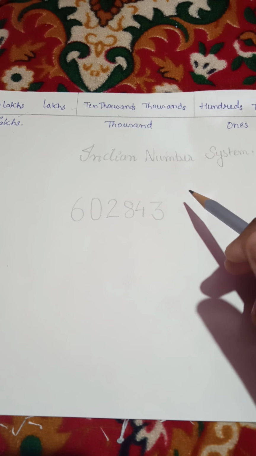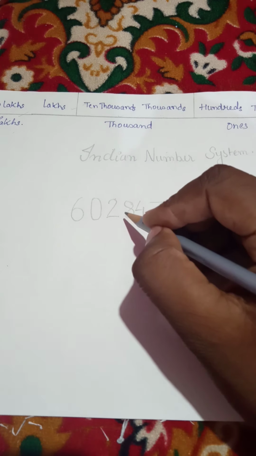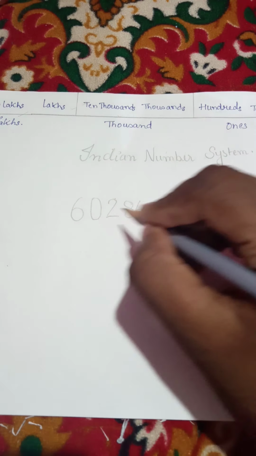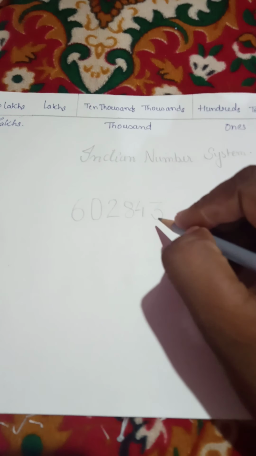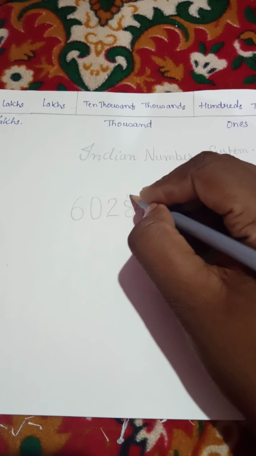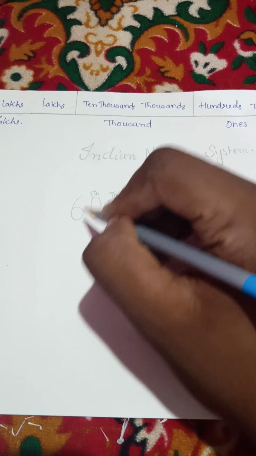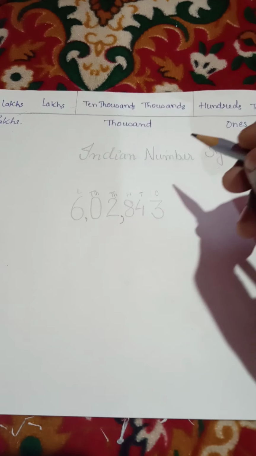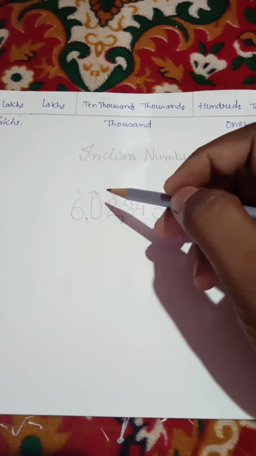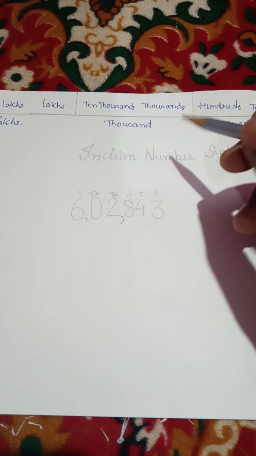Let's see how to separate the numerals by their period. Starting from the right, first we make a group of 3, then groups of 2 digits each. We can divide these groups either by putting some space or by putting a comma. So let's start from the right hand side. We make a group of 3, that is ones, tens, hundreds. We put a comma. Then thousands, 10,000s, and then we put a comma. Then we have a lakh. So here we see we have first a group of 3, then a group of 2, and then a group of 1 digit. And with that we complete the recap of the Indian number system.